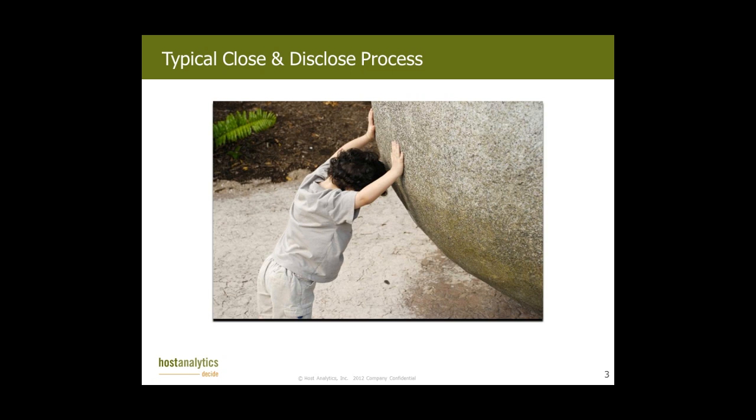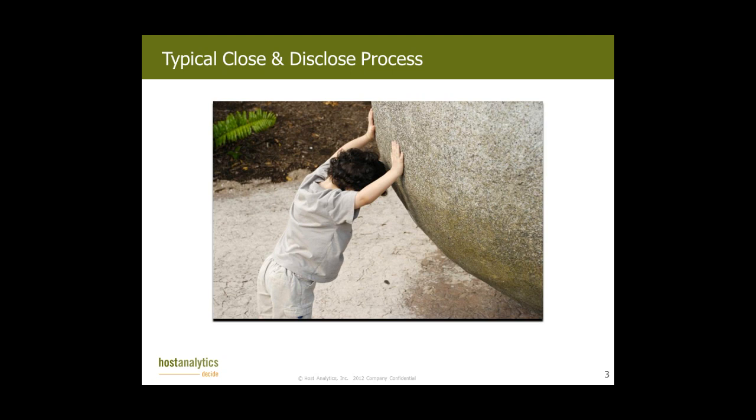And when you think about that, the typical close and disclose process, I hope people are laughing a little bit. This is my son, number one, and it's hard to interact because I don't hear anyone laughing or saying anything. So number one, this is not my son. Number two, I don't think it's actually a little boy holding up a big boulder. I think he's just standing there, and that's what it's supposed to look like.